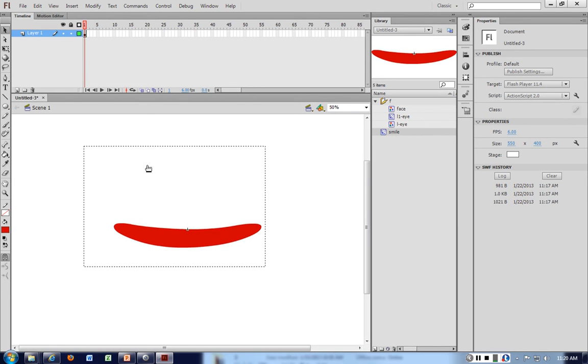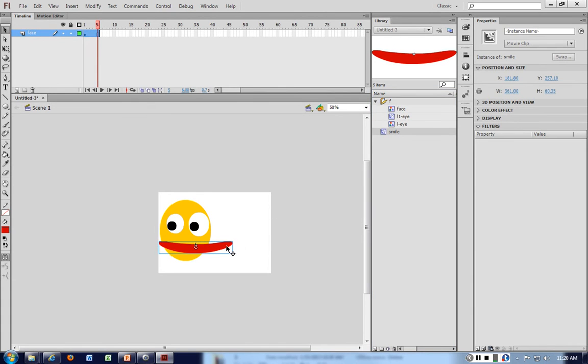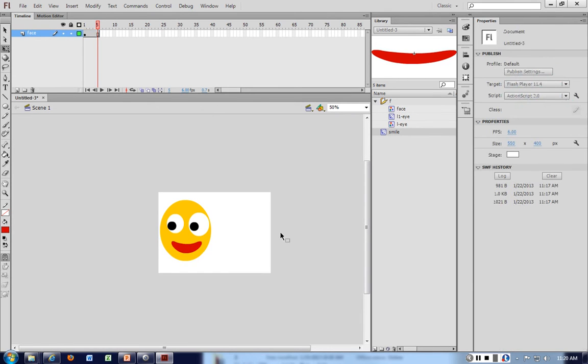Best of smiles. So now I could take that smile, I could place it here. I could obviously resize it if I want to. So different ways of creating symbols and objects.